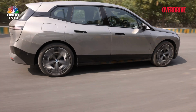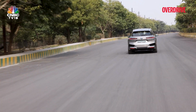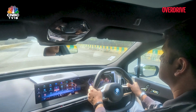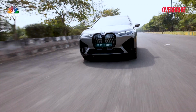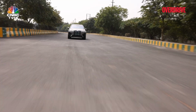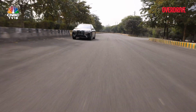As you start driving the iX50, you stop craving for the loud exhaust note or the growl after some time. The acceleration, the quiet cabin, and firm, confident drive takes the center stage. The acceleration is electrifying, and yet in a non-electric manner. The power surge is solid but linear. The car doesn't try to prove a point by giving it all in one go. It zips and then keeps going.